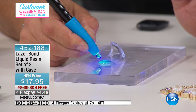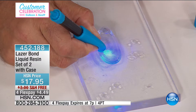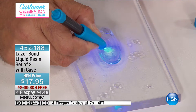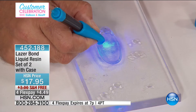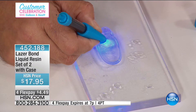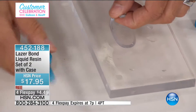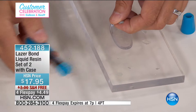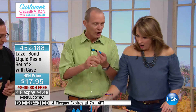It's curing as I move the light down — give it about three seconds. If you've ever been to the dentist in the last decade, you may have noticed — it's the same thing they do with your fillings. Notice it fluoresces when you hit it with the light. You get the UV light, the whole tube — actually two of these with a carrying case. You put the resin down, hit it with UV light, and within three to four seconds it's bonded — a solid, water-resistant, waterproof resin.